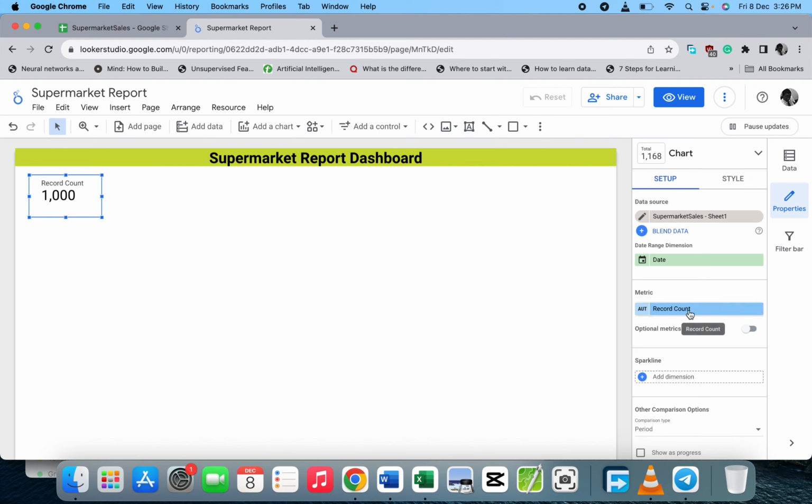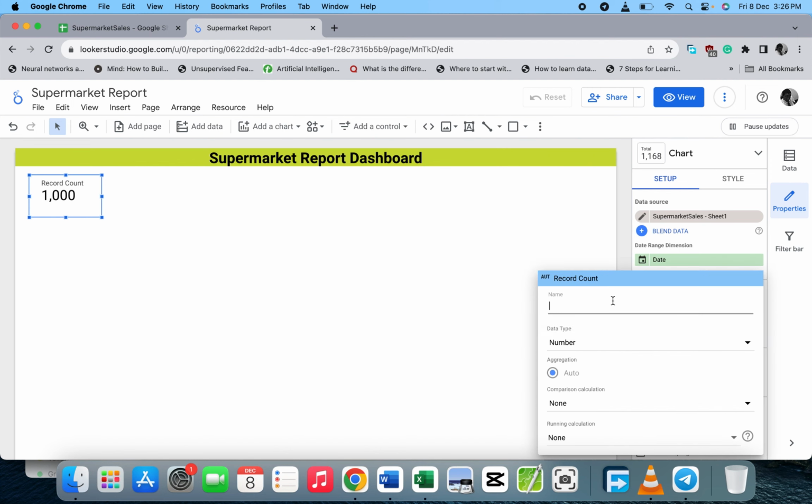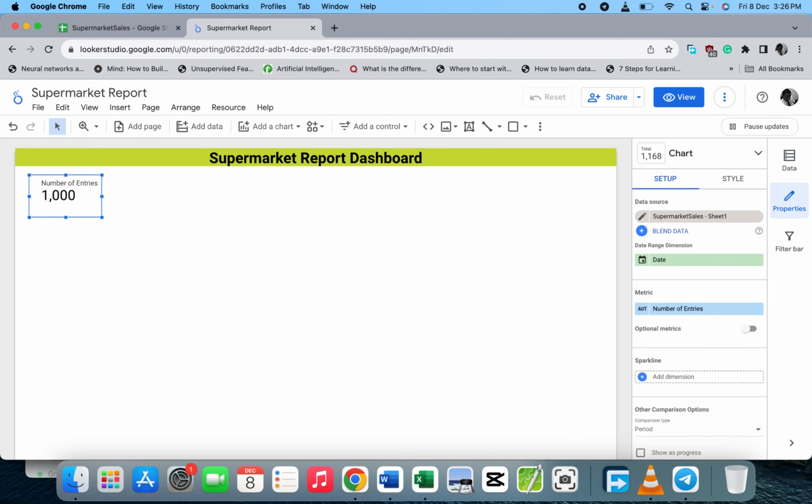Let's change record count to number, number of entries.